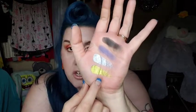And let's do the black, because everybody always asks about black. Is it gray when it goes on, or is it black? To be truthfully honest, I haven't even put my hands in that black, so I don't know exactly what it is going to turn out to be like. There we go. So it isn't an intense black. By the way, the swatch is more of that charcoaly gray color. But if you want to build your outer corner with a deeper color, that would be good because it isn't as in your face. But these chrome, I'm stuck on multi. Okay, metallics. There we go. There's like 3 of these metallics in here, and they are so pretty. So this is definitely one I would want to keep in my collection for sure.